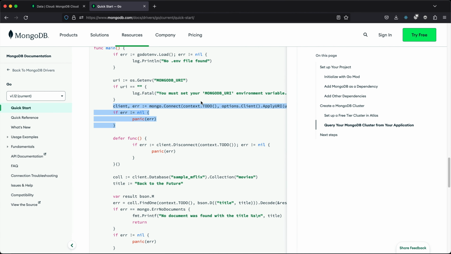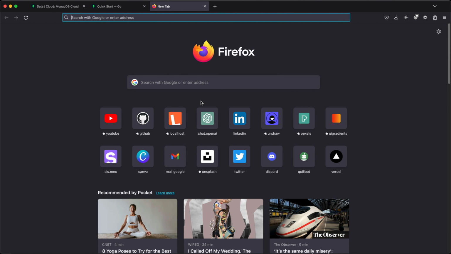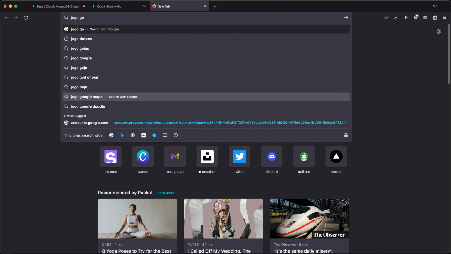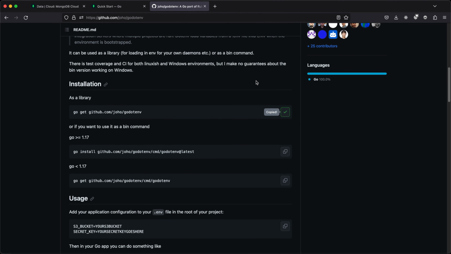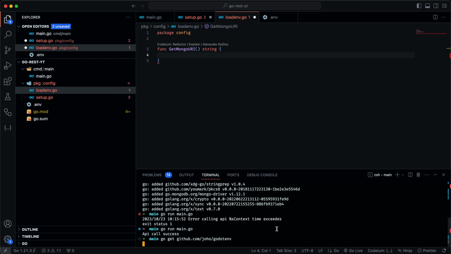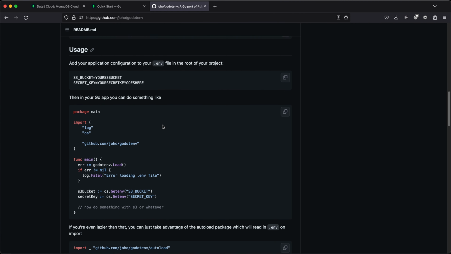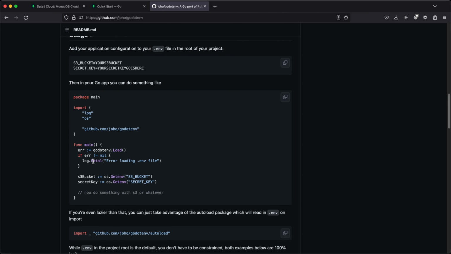Now we'll need to install a package called joho/godotenv. This is a very neat little package which was created by Joho, I think. So it's joho godotenv. This package will allow us to load our env files. You can see how it works here. So we'll install this. I'll copy that, go back here, paste right here, go back to our browser, and you can see how it's being used here. You just call godotenv.Load function, and you print out the error if it throws an error. So we'll abstract this into a function so that we can call it in just one line.